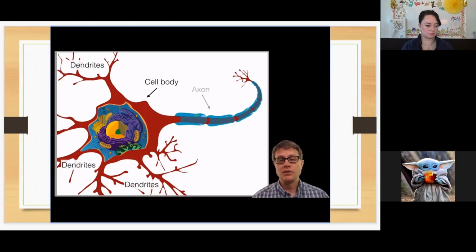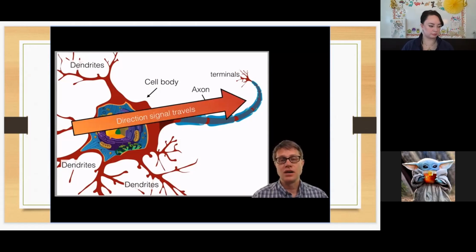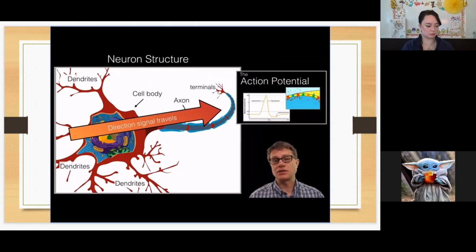We then have the axon. The axon is where we're transmitting information. It begins at the axon hillock and is going to move to the terminals. Now remember that at the terminals, there's a synapse that connects us to other neurons, but the signal is going to move in this direction. We're taking in information from the dendrites and the cell body, and then we can send information to the next neuron. Now, how do we do that? Through an action potential, and I have a video that I'll put a link to where I go into the specifics of how that occurs.